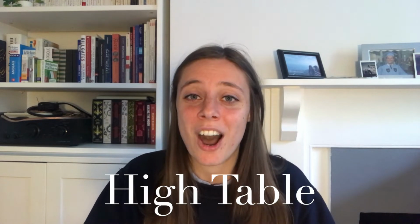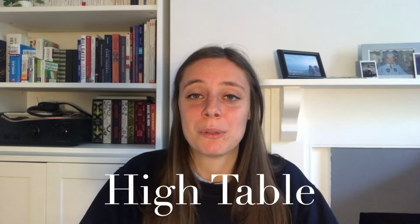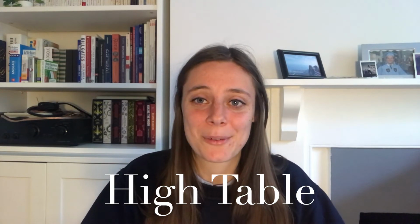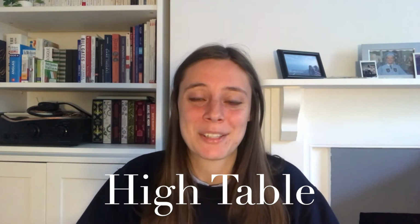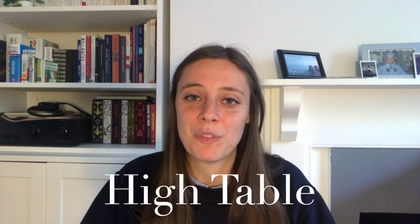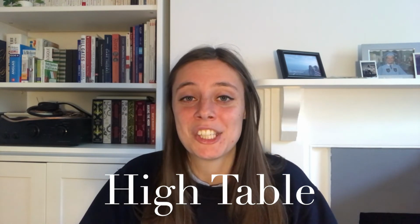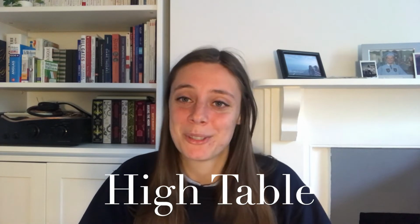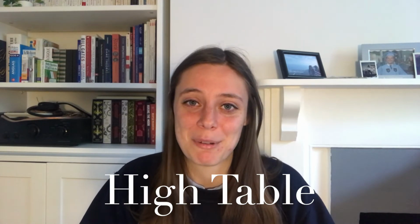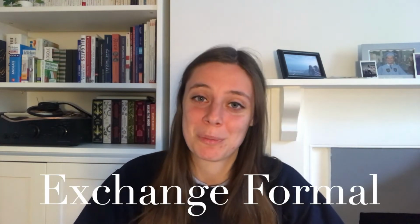Also during formal hall, you'll notice that some colleges will have a high table, which is where all of the members of college are sitting. For example, the dean or your principal or president or whatever the name of the head of your college is. The junior deans will be sitting there. Some other people involved in day-to-day college stuff, and also the fellows will be seated there. You as a student can be invited to high table, and it's an absolute honor if you are invited to sit at high table for dinner. There is also such a thing as exchange formals, which is where you go to a different college and then that college comes to your formal as well.